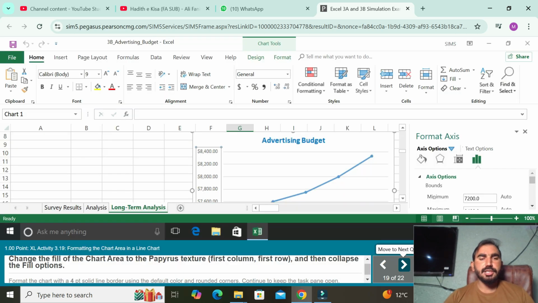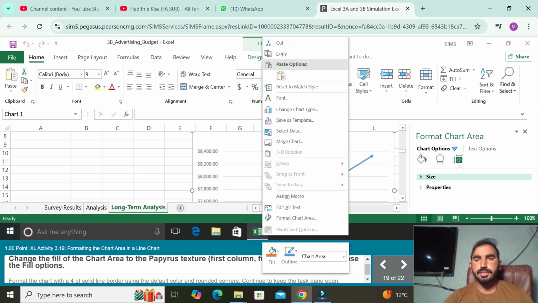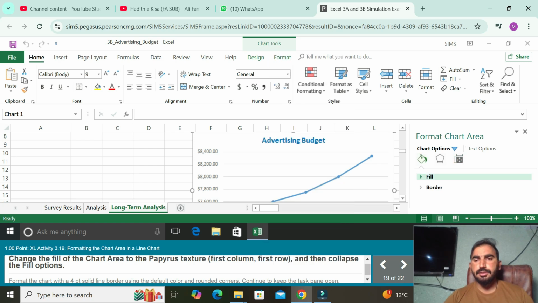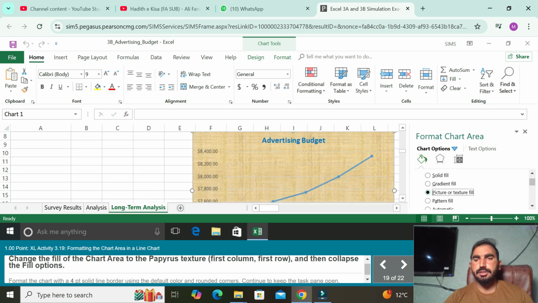Change the fill of the chart area to the paper texture, first column in the first row. Now I am going to fill the chart area. Here is our chart area selected, and fill color. Not gradient fill. Here is our picture and texture fill. Picture from the file. Okay, and inserted.